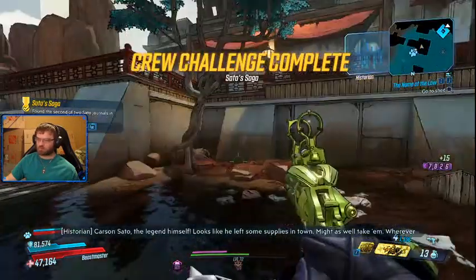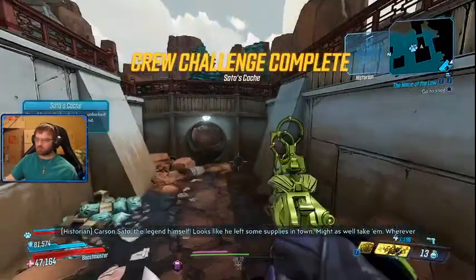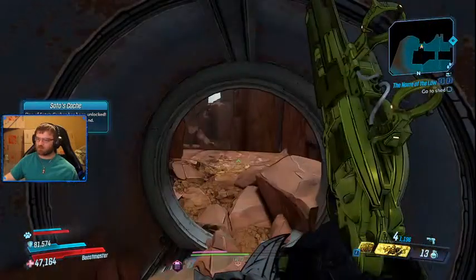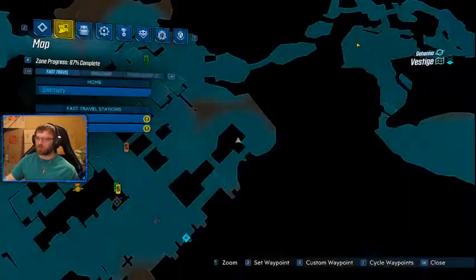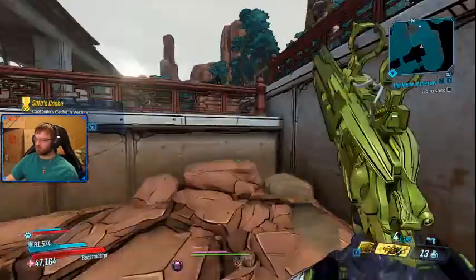Nice. That means there's Sato, the legend himself. Looks like he left some supplies in town. Might as well take them. Wherever Sato ended up, he's not coming back. Oh, there's only two logs. Because with the Typhon ones, you gotta find three. Interesting. Well, we know where the thing was. It's probably on the map, too. Yep, right there. So you go grab that.